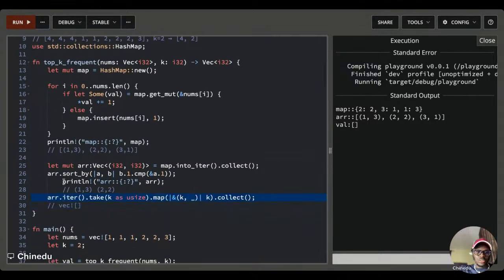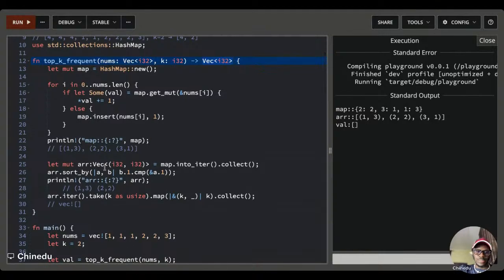now you might be wondering, what are we returning here? Another way we use collect in Rust is when it's at the end of the function, because now we are trying to return the value, we are trying to return an array, right? At that point, it takes whatever we are returning, that is the return type of the function. So initially, if you remember, we had something like this where we did map.into_iter.collect. So we converted our map to become an array of tuples, so a vector of tuples, right? But in this case, we just want to return directly from this line, so we do not need to assign it to any variable or anything whatsoever.